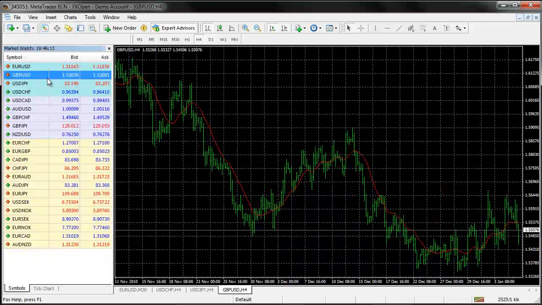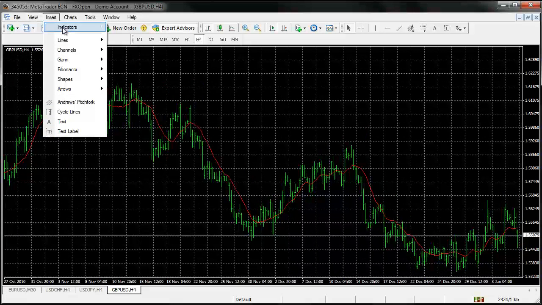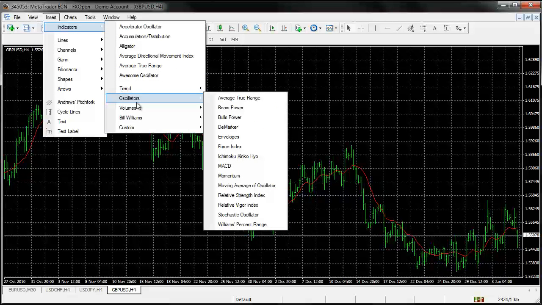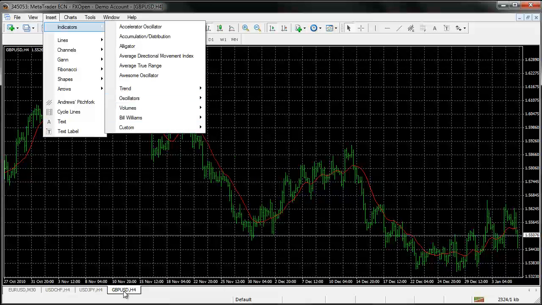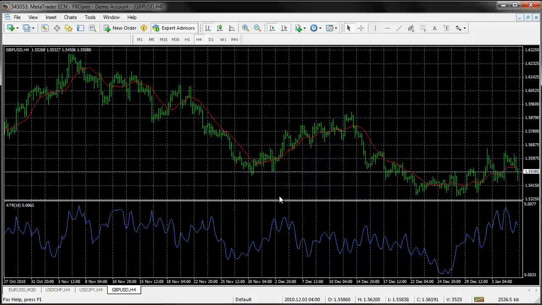We can go over here and then choose the trade that we want, and then open it up. All right, so it's all pretty simple stuff. Okay, so we've got the insert section there, the indicators. This is another way how you can apply indicators to the chart that you're actually viewing. At the moment, we're on the British pound versus the USD on the 4 hour time frame. So I can go ahead and add an average true range on there. The properties box comes up, click OK, and it gets applied to the chart.